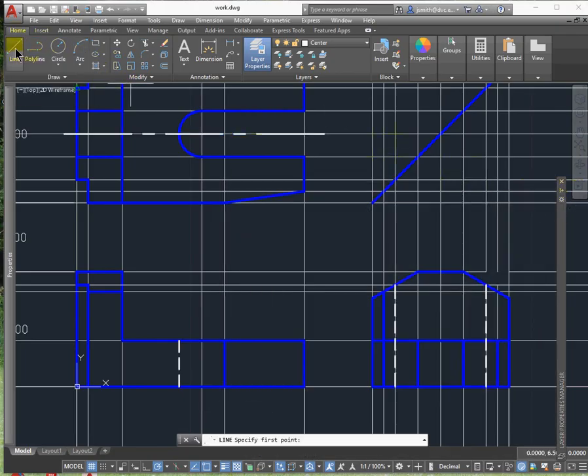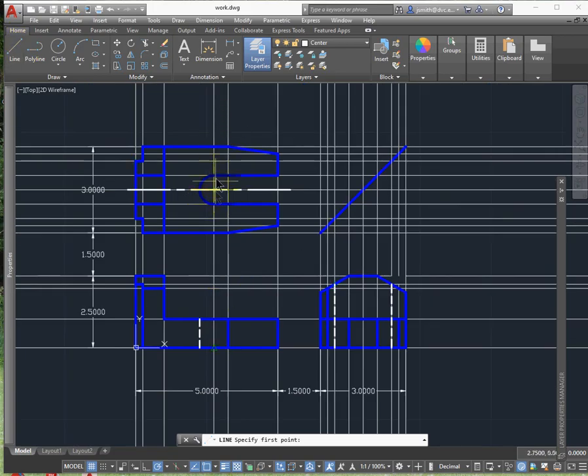And it all depends on when you print how your plotter or your printer is reading these lines. Okay, so go ahead and continue, and I'll finish up this exercise by making my center lines.